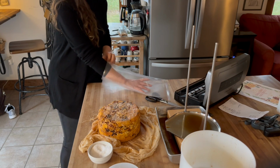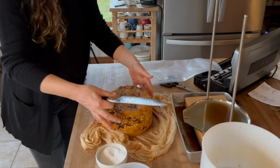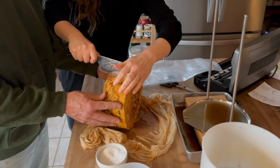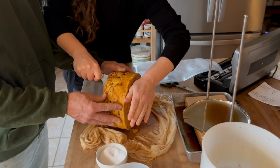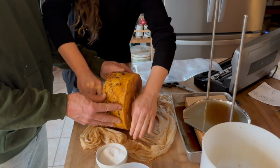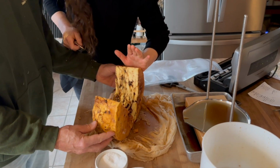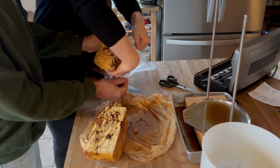Oh shoot, am I going to have to cut this in half? I don't want to do that. Will you come hold it at least so that it doesn't fall apart completely? So just hold it right like that, so I'm not going to chop your hands. Oh, just cut and be done with it. I don't know why you went this direction. Okay, let go gently. Oh, it's pretty. Look at that. It's pretty. Now hold the bag open for me.